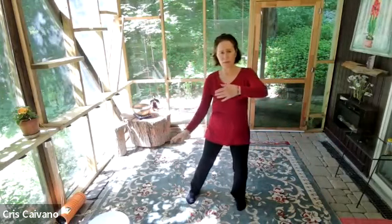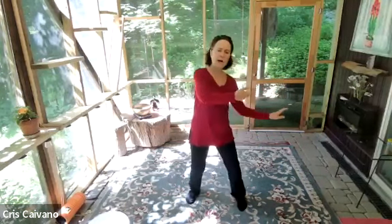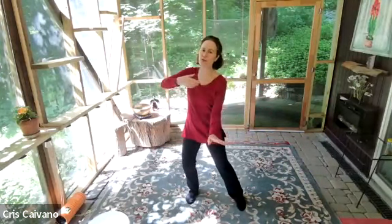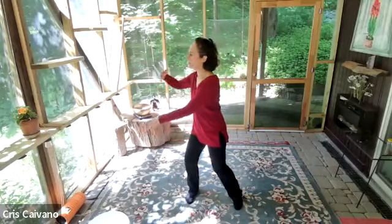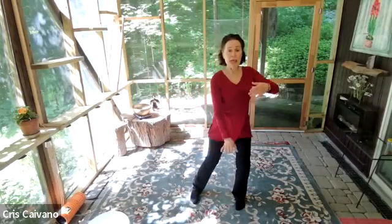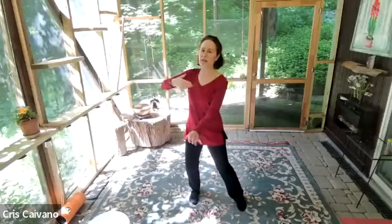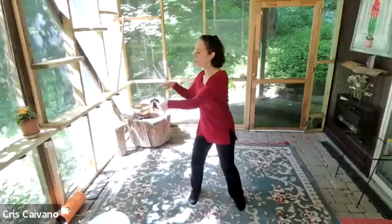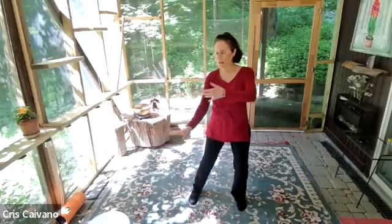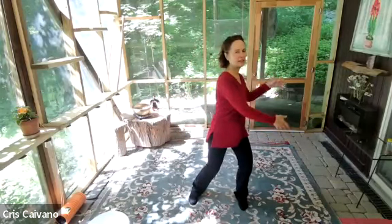And the bottom arm, rather than the palm facing out, the bottom palm can face the earth. That's the way I think I've taught it most of the time. So it's as though the bottom hand is skimming along. You could think of it skimming over the water, or feeling the earth energy.